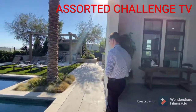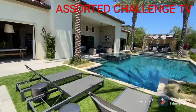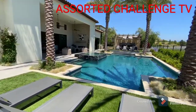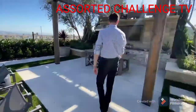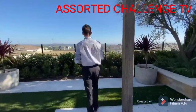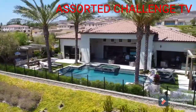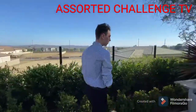And as we further step through this backyard, as I did say, it was symmetrical, so we see another set of those pool chairs as we did see right over there. We see a beautiful turf which transitions into your stone walkway. Something I did want to highlight about this backyard space as well, you have the glass panels which surround the entire area, mature plant life surrounding as well.